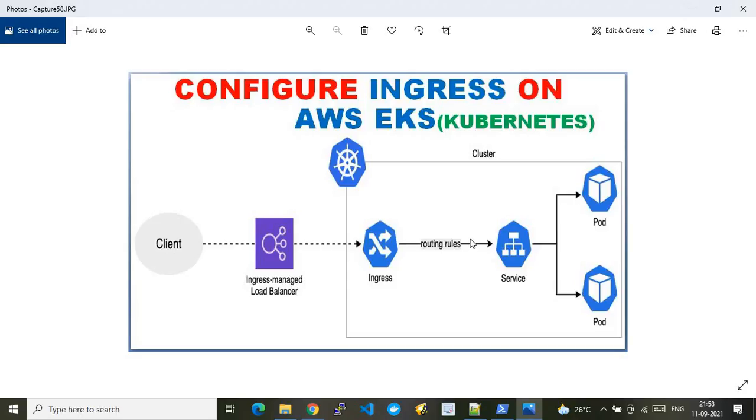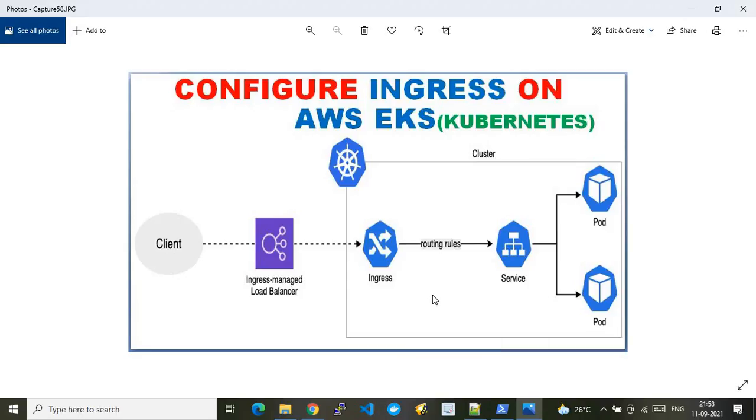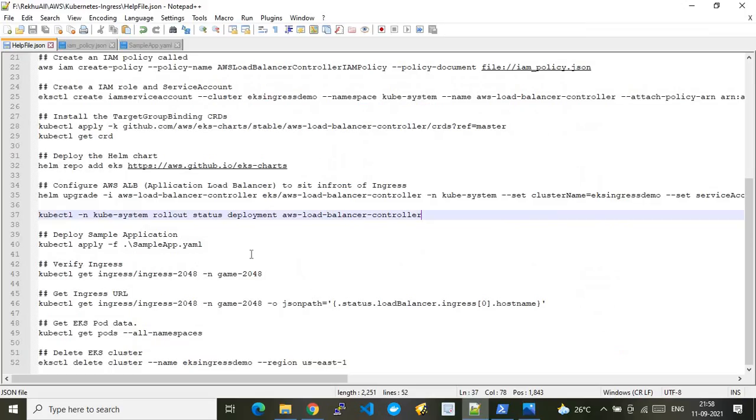Now what we need to do is configure this service, and also these pods. While these pods are getting configured, we are also making sure that these other components get spun up along with these services. There are multiple components being spun up here. Let's see how we are doing that.